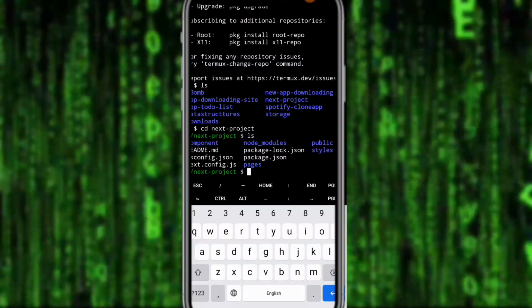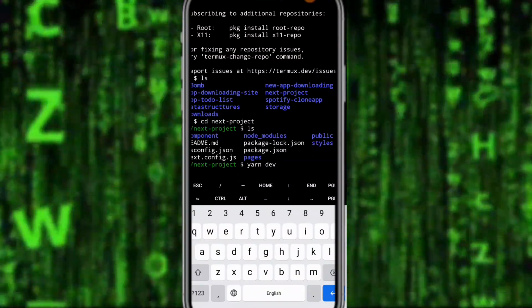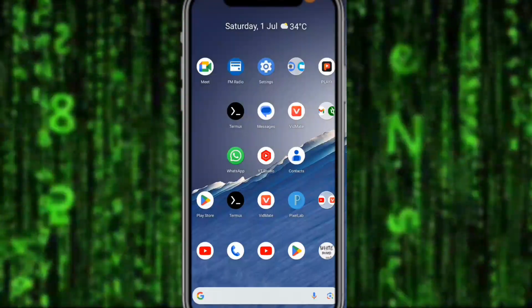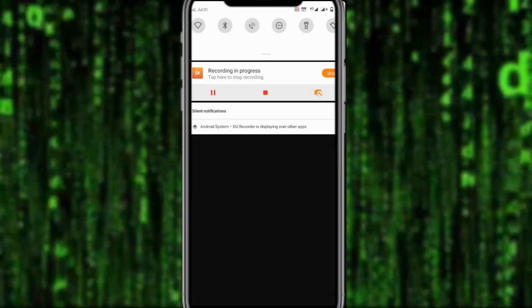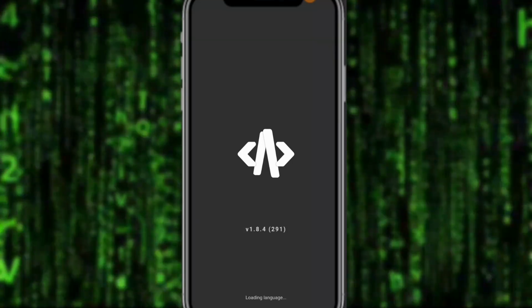After that I will run this command, yarn dev, to run my server on localhost 3000. So you can see it shows us it is running. I will wait for this, and after that I will go to my code editor. The server will start on localhost 3000. Afterwards I will show you. So first of all, I will open my directory.